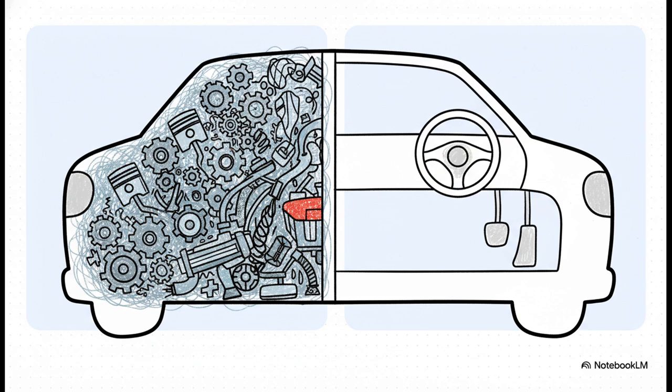Next is abstraction. This is the superpower of hiding all the messy details. I mean, when you drive a car, you only need to know about the steering wheel, the gas, and the brake. You don't need a PhD in mechanical engineering to get to the grocery store, right? That's abstraction. It shows you only the essential features you need and hides all the complex junk under the hood, making things so much easier to use.